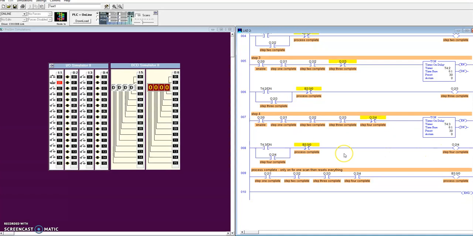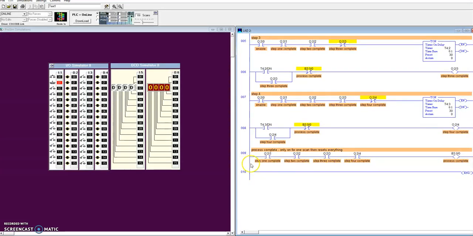Down here, the very last thing that I do is I say if step 1 is complete, and step 2 is complete, and step 3 is complete, and step 4 is complete, then my process is complete. So once everything finishes, I'm going to turn this bit on, and once this comes on, it will break all my seals.